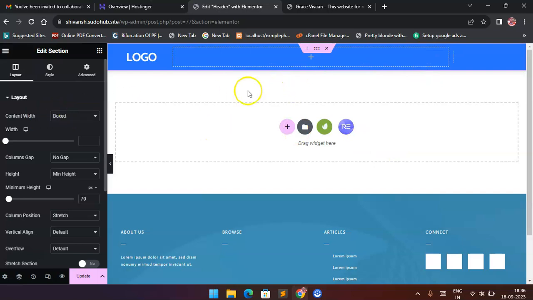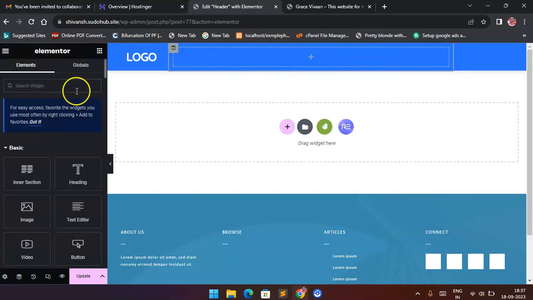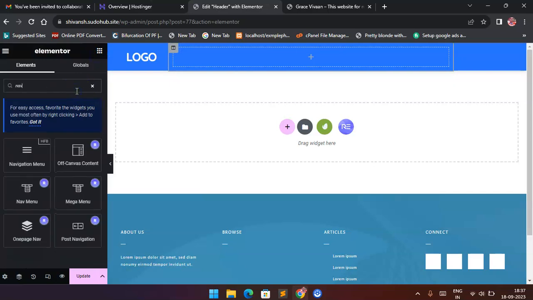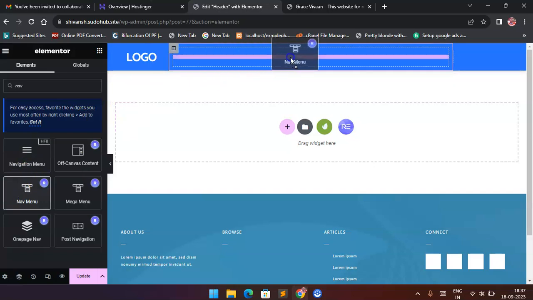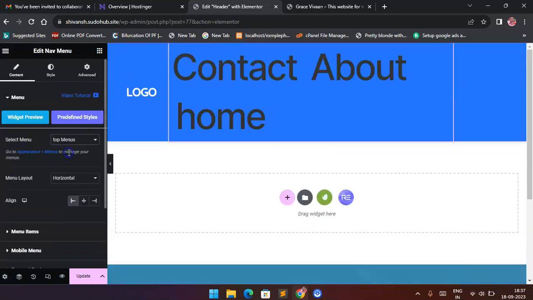Okay. Now come here. Here are the nine options, the nav menu, which is coming from the Royal Addons plugin. Okay, this is perfect.